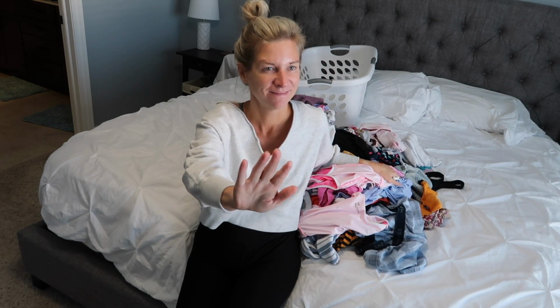Here is the challenge. I'm challenging you guys. If you have laundry to fold, go get it right now. I'll wait. Go get it right now. And let's fold together, so we can have no laundry waiting for us. You know when it just hangs over your head and you're feeling overwhelmed, go get your laundry.